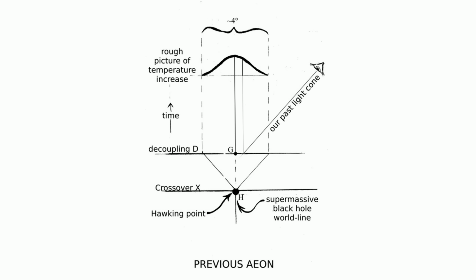What does it do? Well, it spreads out through the 380,000 years to the next horizontal line, which is decoupling. There's a slight bit of argument about exactly where that comes, but what we seem to see is that that spot spreads out to about 8 times the diameter of the full moon. So you imagine the full moon out there, 8 times that diameter. Those spots will be where that radiation gives you an increase in temperature. So you will see the spots about 30 times the normal variations in temperature.